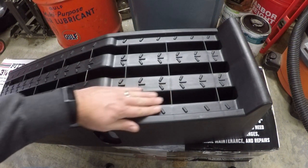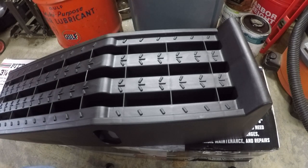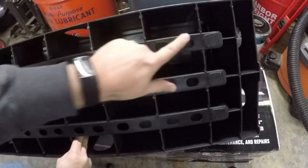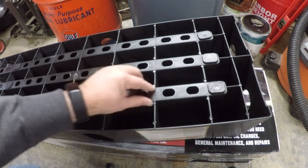As is typical with most ramps, you have a little bit of a crest as you get onto the flat area, and then there's a stop up at the front. There are also tracks and grooves in the plastic that look like they would perform pretty well — it's a little different from the stamped steel ones, which usually have holes pressed into the steel. On the other side, there are rubber integrated feet — three here and three at the back end — designed to help prevent the ramp from skidding on the ground whenever you drive up, so it doesn't push forward or move around.